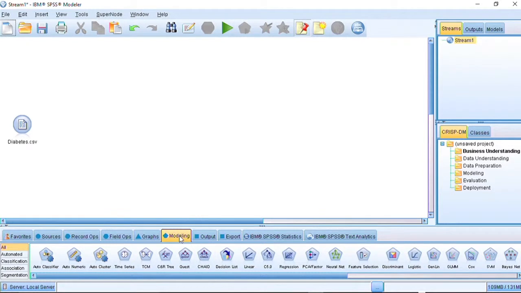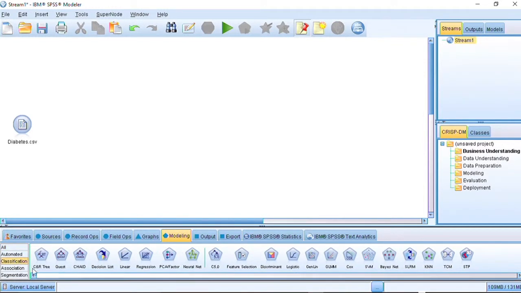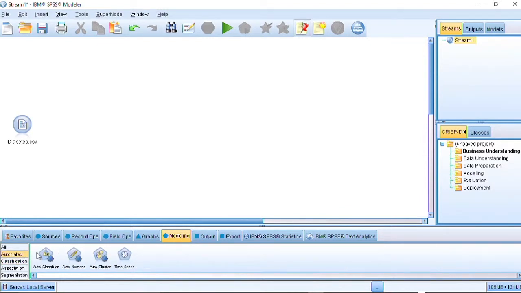And the modeling is what we're going to look at. We're looking at a classification. So on the left-hand side, as opposed to all, I'm going to click on classification. As you can see in the classification, we have some decision trees, some neural networks, some linear modeling, logistic regression. But what I want to do is click on this automated one. This is only available in IBM SPSS Modeler.